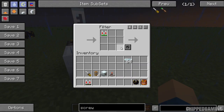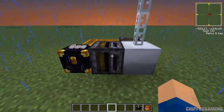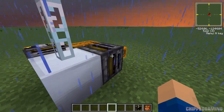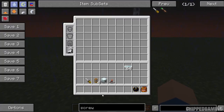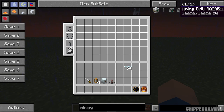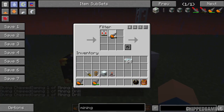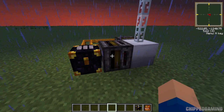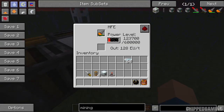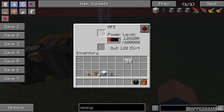Next, take the fully charged item and place it in the filter at the back. When you place a normal electric jetpack in, the first filter takes it into the MFE to charge, and the second filter will not take it out until it reaches the item ID ending in colon 1 — a fully charged item. This works with any item. For a mining drill, you'd place two empty ones in the first filter and a full one in the second. The filters hold up to nine independent items. Because these Red Power filters are intelligent, they won't take an item until there's space, storing it in their own inventory.